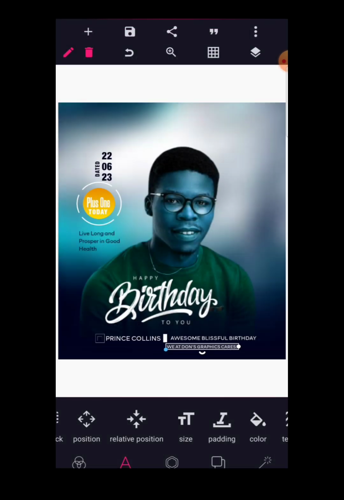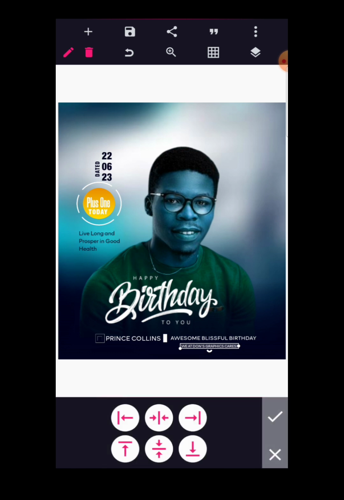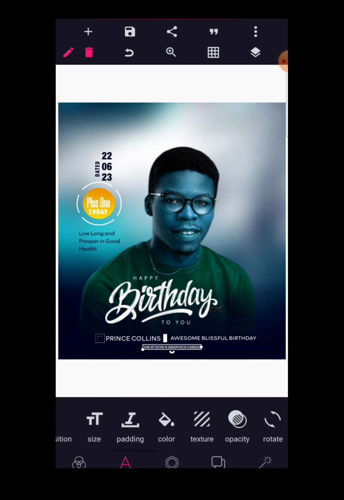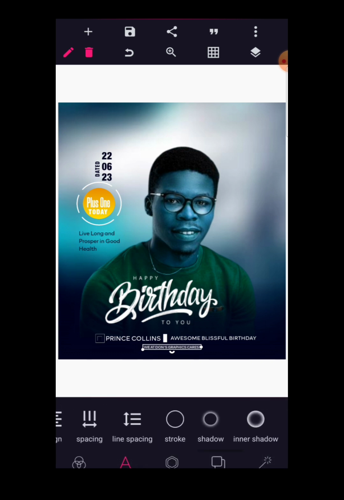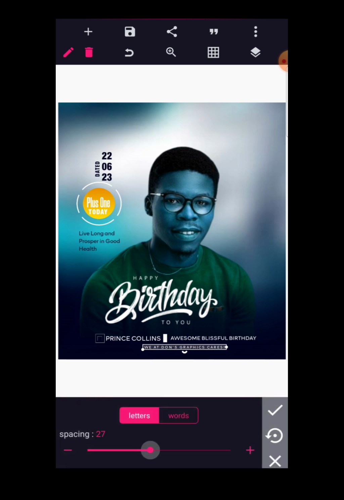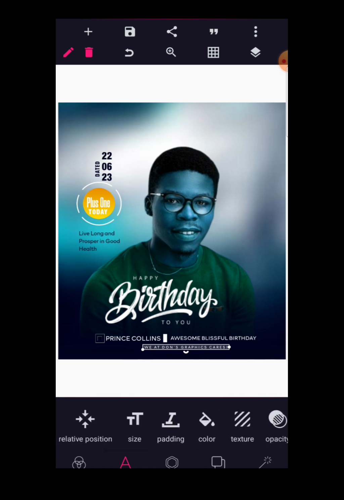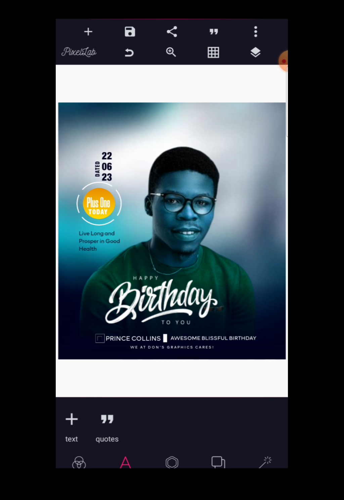But then we're going to reduce the size, use relative position to tack it to the middle, and go to your spacing, try to space this out to about 30. You can still use your position button to plumb it to the middle, such that we have something like this. Okay, good.